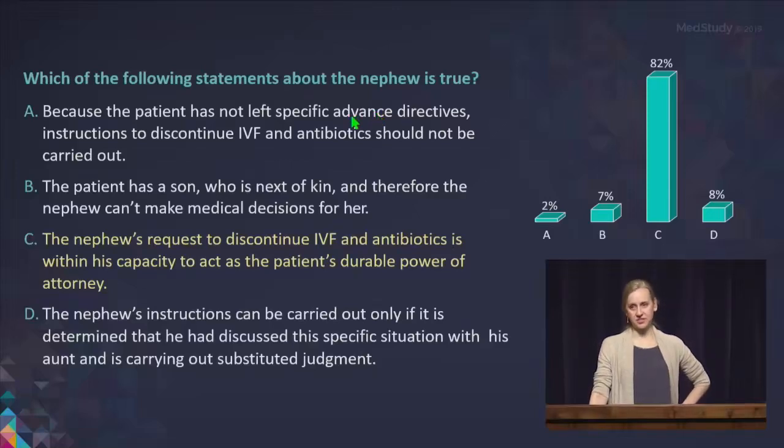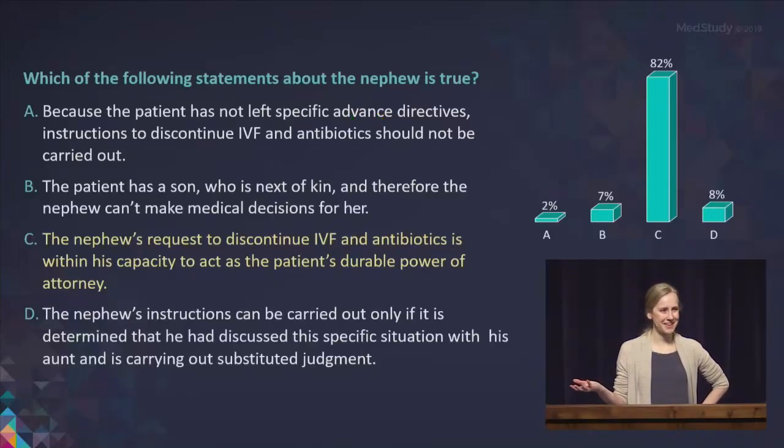In that situation, if she said something like, I don't ever want to be intubated, or things like that, then we would probably still give IV fluids and antibiotics because she never specified. If she did not have an appointed medical power of attorney, then the nephew would not have any status legally in this situation. And then the last one, we never try to ask them about this specific situation. I think legally that's come up in the past with some of these big cases related to withdrawal of care, but in our practice, it's not really relevant.